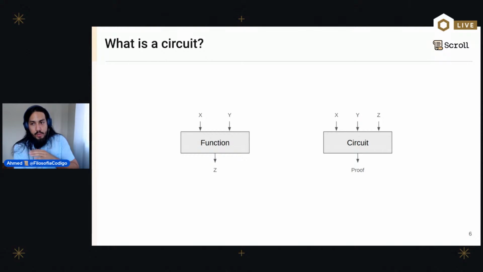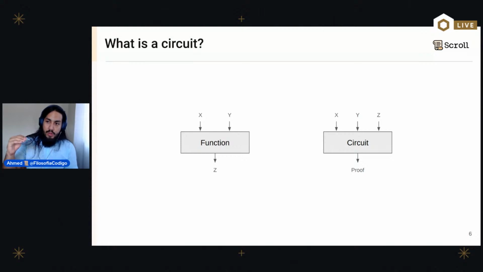But Scroll itself uses this in a different way. Scroll uses it not for privacy, but for scalability. In Scroll, as a public parameter, you pass all the transactions that all the users did, and you generate a proof that all the transactions were executed correctly. That proof gets sent to Ethereum mainnet for security and validation. So there are two types of application that you can do: scalability, like Scroll, or privacy, like games, voting, or DeFi. In this case, we're just going to focus on privacy.